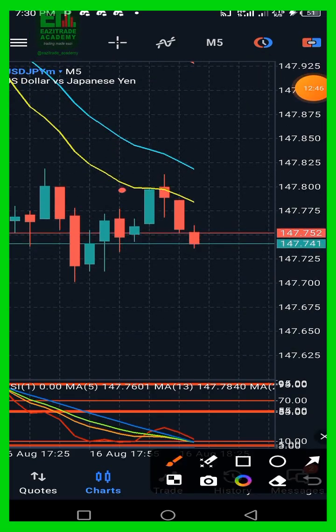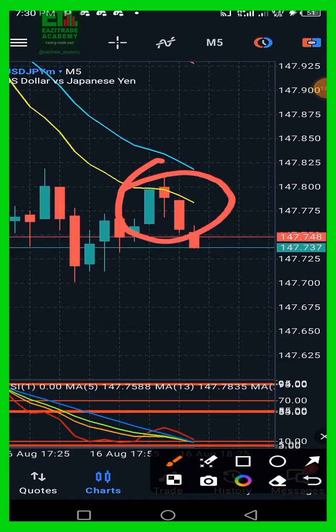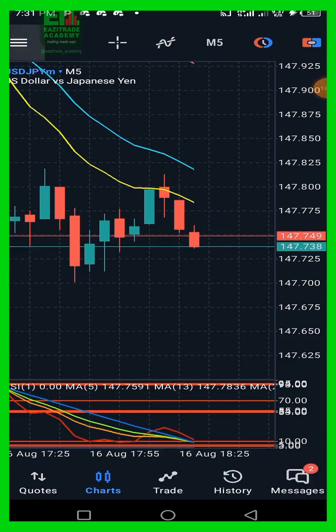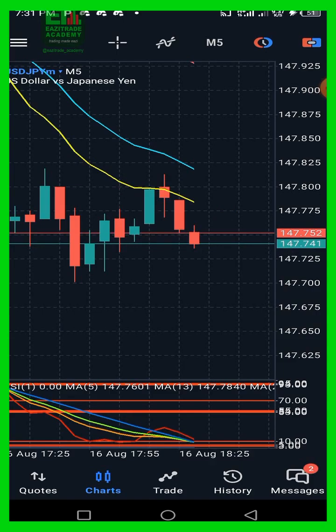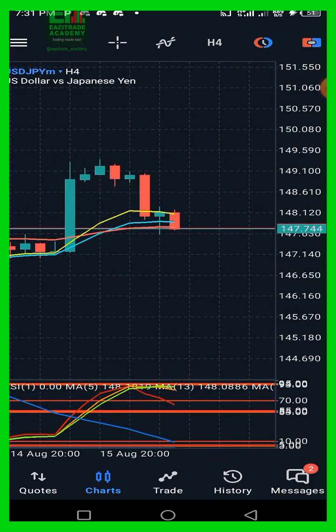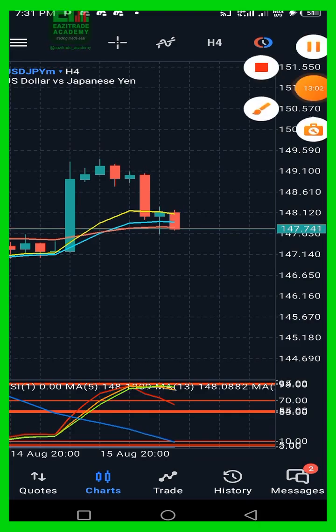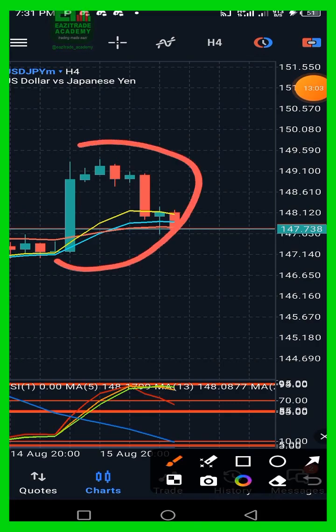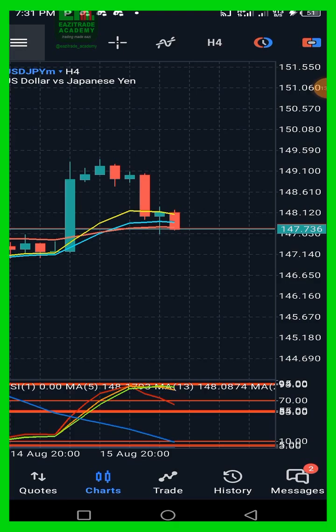Looking at it, a bearish engulfing occurred on the 5-minute chart. All right, before I explain too much, I've checked the charts. Okay, let's look at 4 hours. On 4 hours, we can see that price is kind of coming down to engulf this particular green candle as seen here. That is what is about to happen.